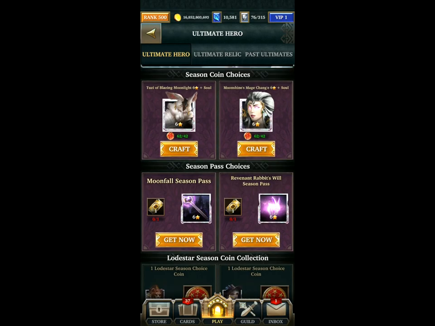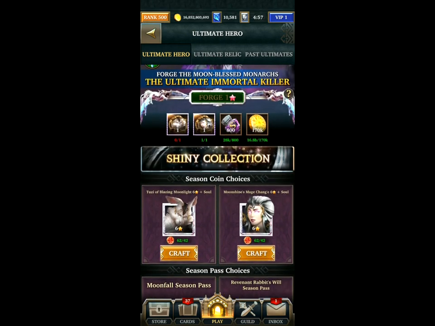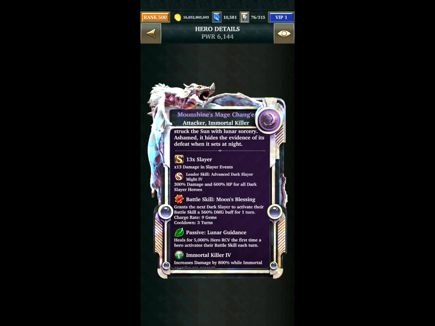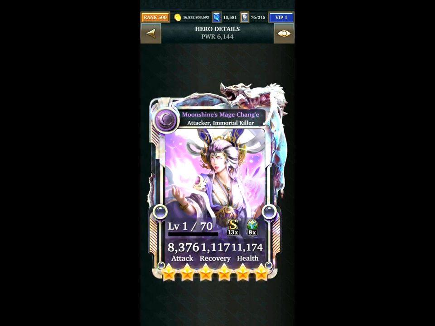If you are going to get the one card, the only one worth getting on its own is Moonshine's Mage, since that has the 560% damage buff. I was very lucky to get that. It's a really big buff, and this card on its own is probably good enough if you can't get the ultimate form. It is a nice buff though, so a good deck to get if you can get it.